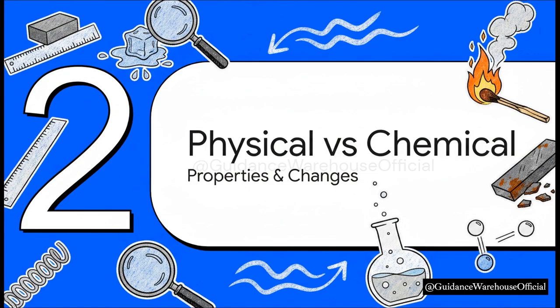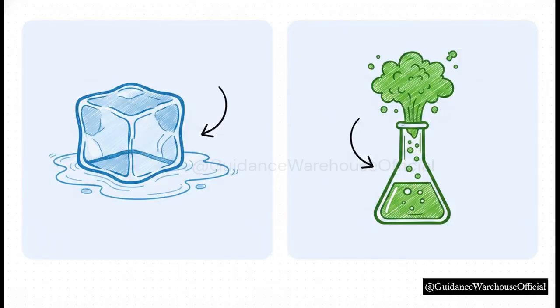All right, moving right along to Section 2, Physical versus Chemical Properties. This is essentially how we observe and distinguish one unique substance from another. The absolute key difference here is the identity of the substance. In a physical change, we're really just altering the state or the form. Think about melting an ice cube. It definitely looks different, right? But deep down, it's still just H2O. Its core identity stays perfectly intact. A chemical change, though, that is a total transformation. It breaks molecular bonds and creates entirely different types of matter from scratch. Once that happens, there is no going back.